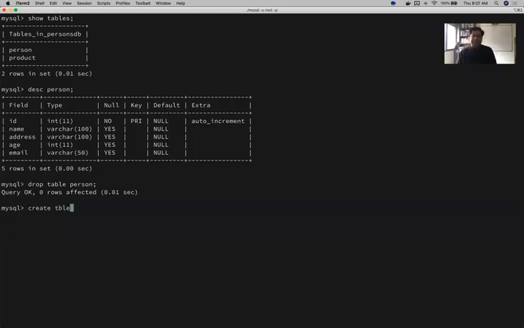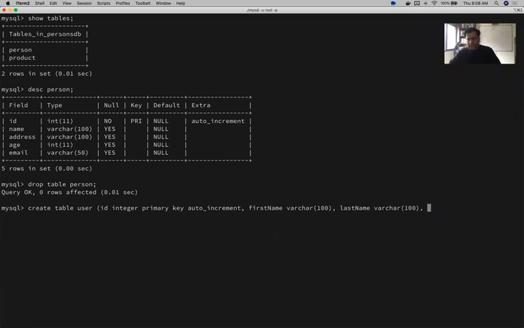And let's create the table one more time. So I'm going to say create table. I'll paste it on your chat so it will be easy for you to have the same structure as mine. So create table person, or maybe instead of person, I'll say user, better. ID, which is integer, primary key, auto increment, don't forget that, auto increment. Next, username. I'll simply say name. It can be the first name, for last name, whatever you can say. If you want, you can separate it out. Let's say first name, that's varchar. I think 100 characters are more than sufficient. Need the last name as well. Let's say varchar.